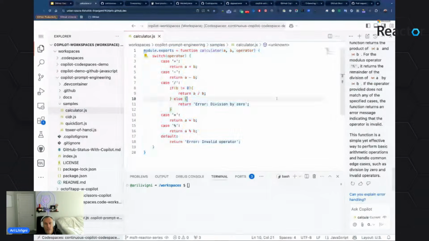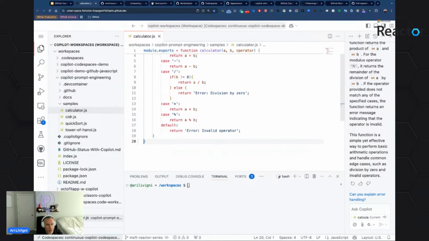A little short real estate here. So that can show us that as well, and you can right click on the code. The other thing that I wanted to highlight too is this ghost text, is that right now we see that we have an error, but Copilot's telling us, okay, you're just missing this parens, and that will fix that as well. Or let's say you didn't want to accept that ghost text. You can tab to accept, or you can also escape to not accept, and it will remove it.